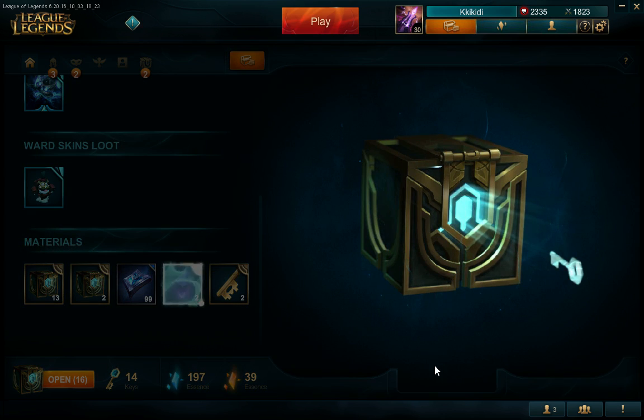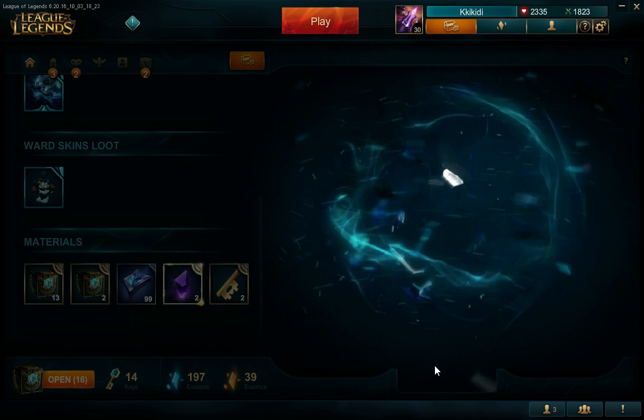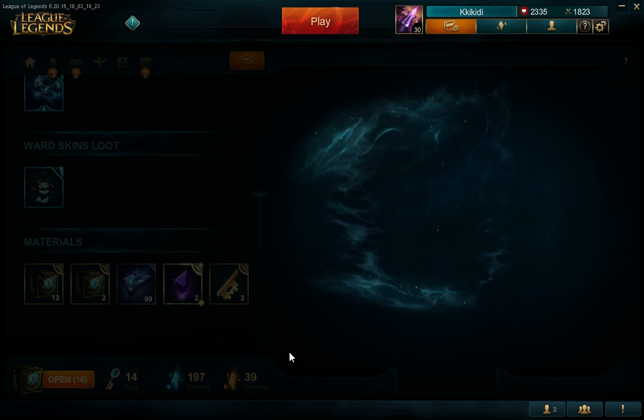I want it. Alright, our 9th chest. Wait, no, this is our 8th. Yep, this is our 8th. Just now was our 7th. Right, Evelynn. Okay.